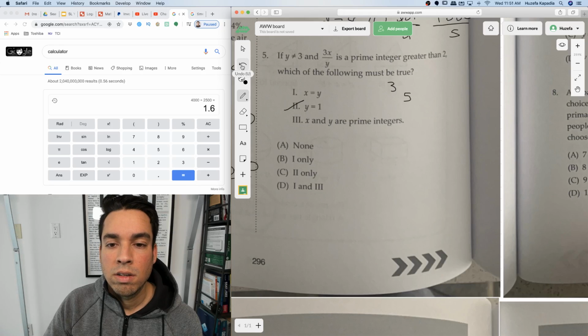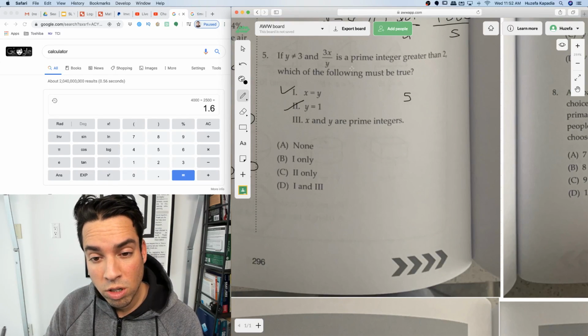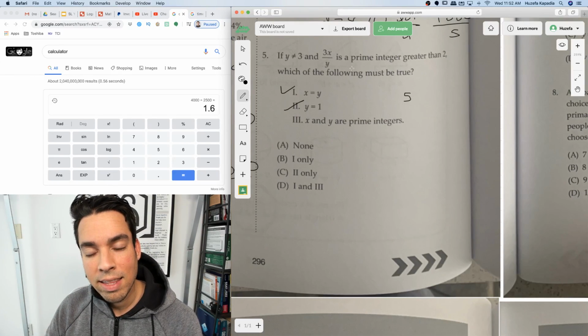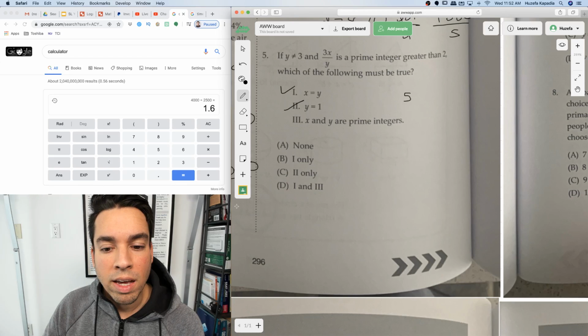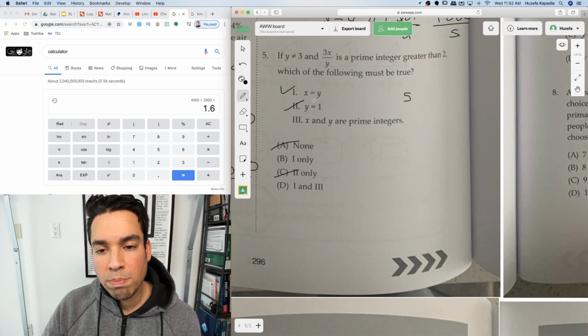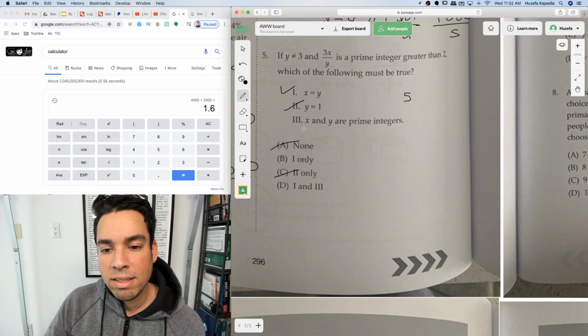Wait a minute. Otherwise, oh snap. They do have to be equal. I'm saying 1 is true. I think they do have to be equal, because this is a very interesting question. Never seen a question like this before. I think they have to be equal, because anything else that I'm seeing is a problem, because they don't have to be. If they're equal, they don't have to be prime.